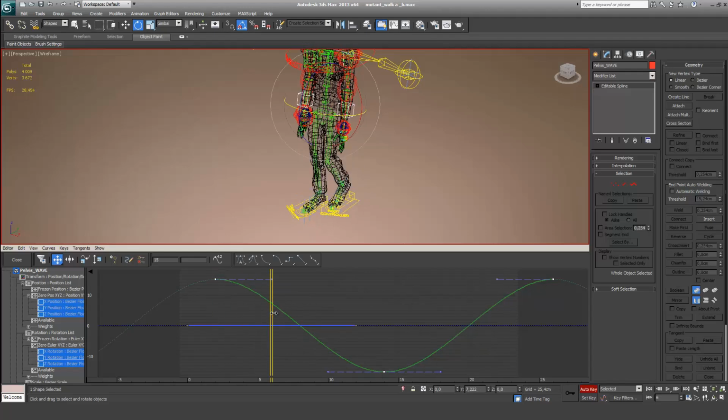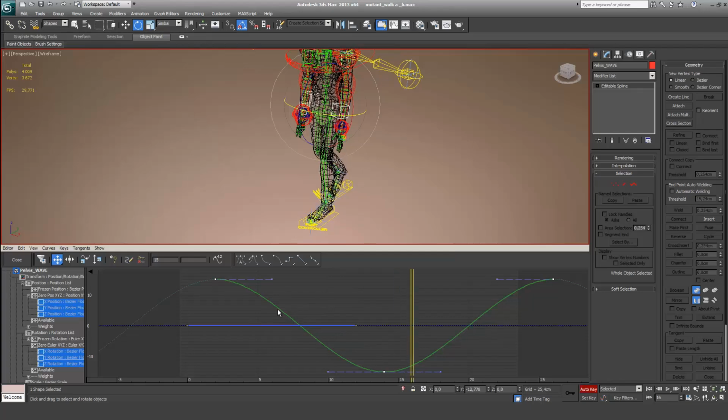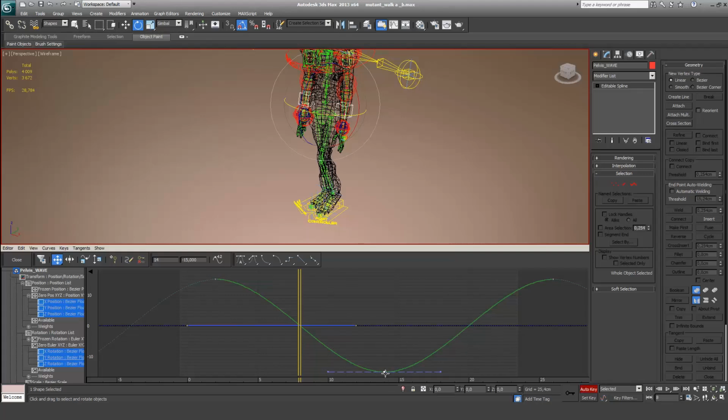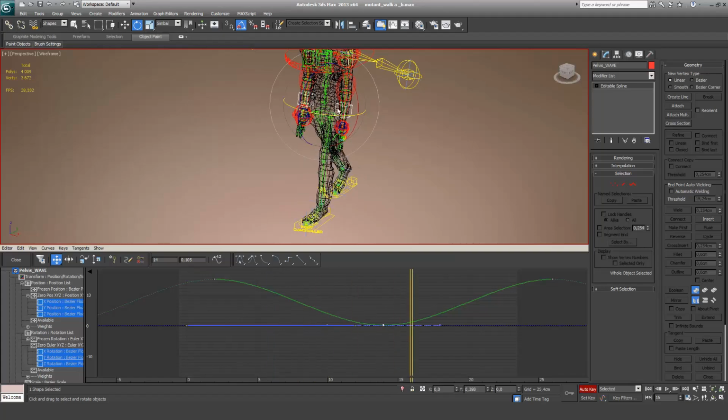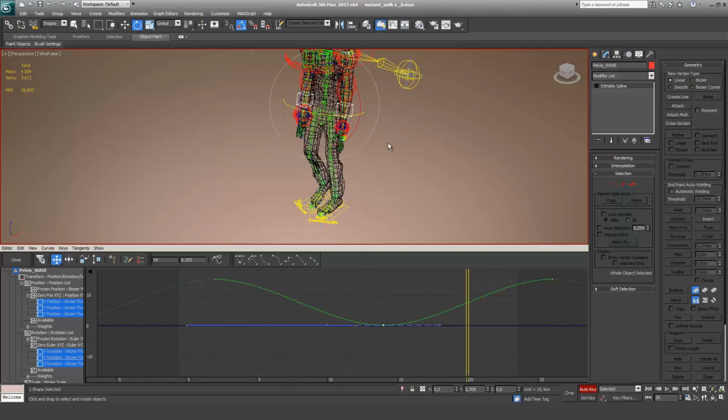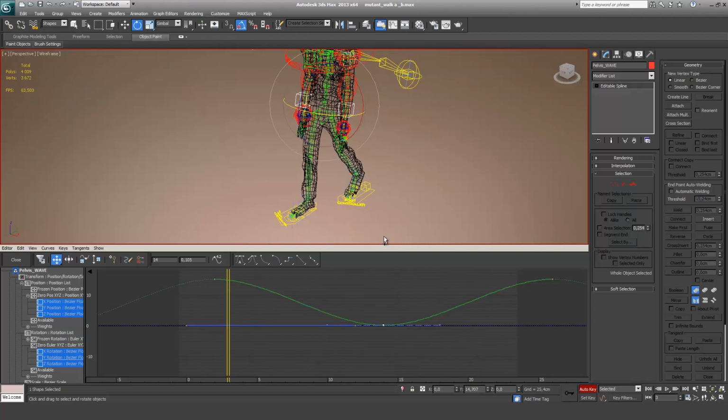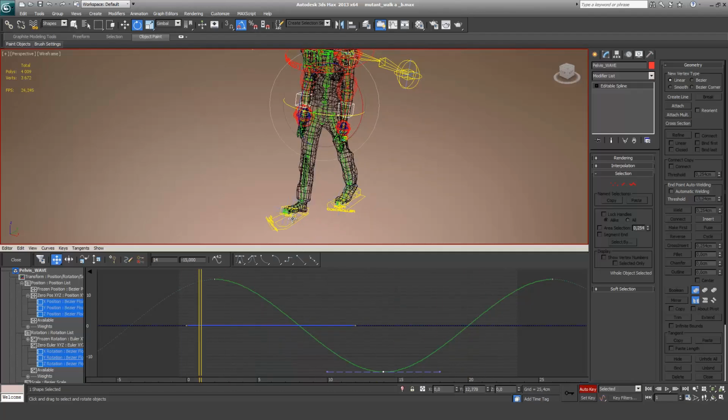Also notice the smoothing type, it's Bezier. We're not using linear in here, and that is because we want to achieve a smooth transition from left to right. Be careful and make sure that the critical points are both positive and negative. If you would leave this key right here at the 0, that would result in only one directional twisting of the body. You can see how it behaves right here. It goes from the center to the left, back to center and back to the left. We don't want this. We want to make sure that everything is equal and we get equal twist both to the left and to the right.